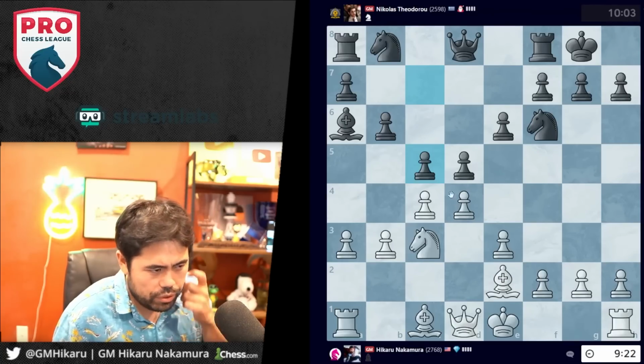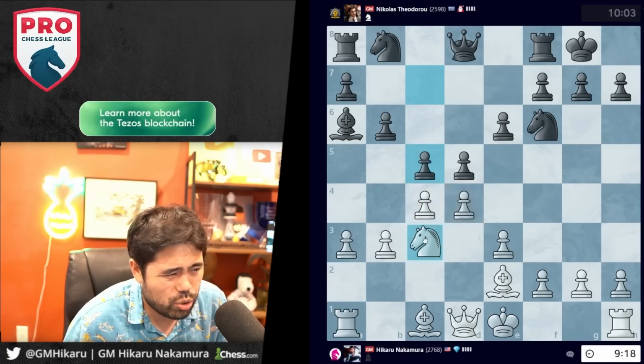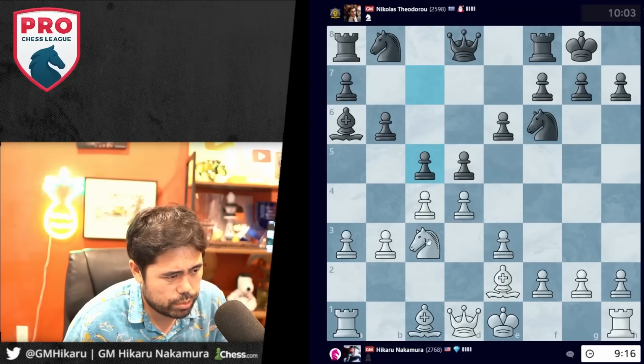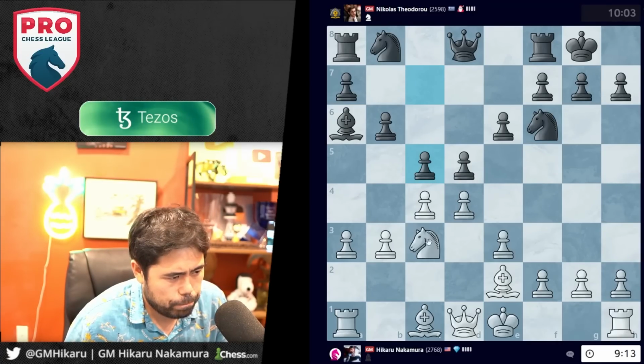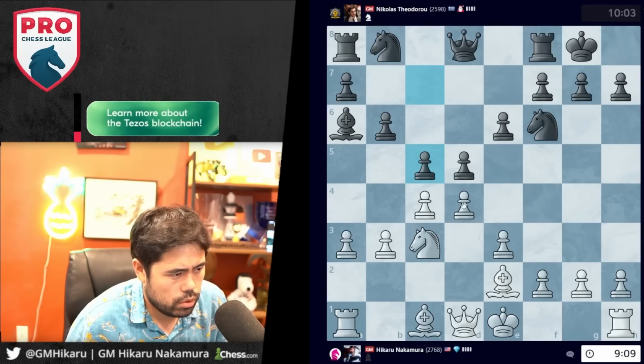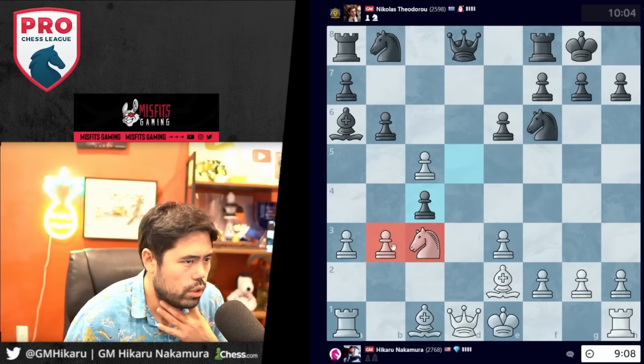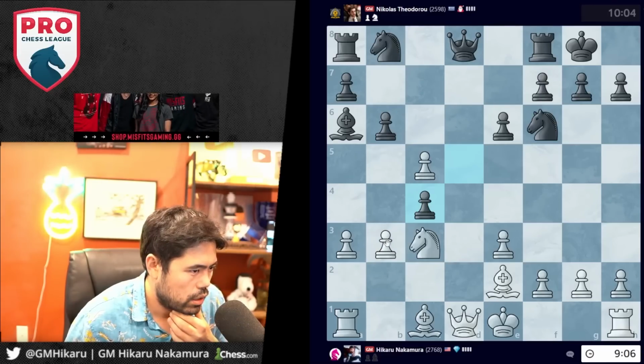So he goes c5 here, so I can take and just castle. I mean, it's very dry. That's the only problem with this specific position. If I take and castle, I'll take. Why not? Takes on c4. So he's moving really fast here. Interesting.